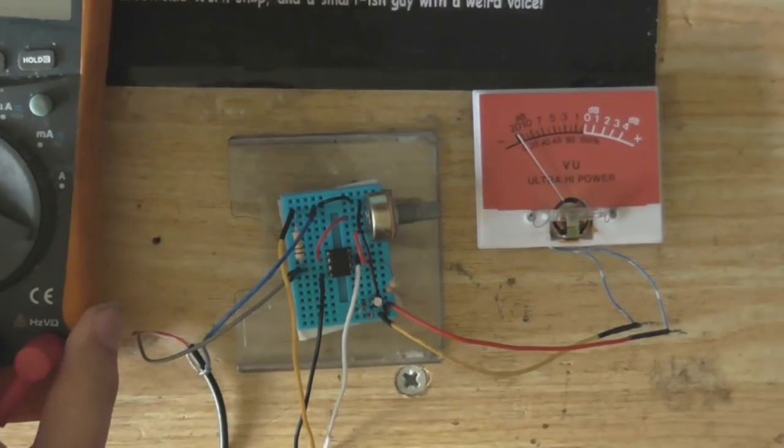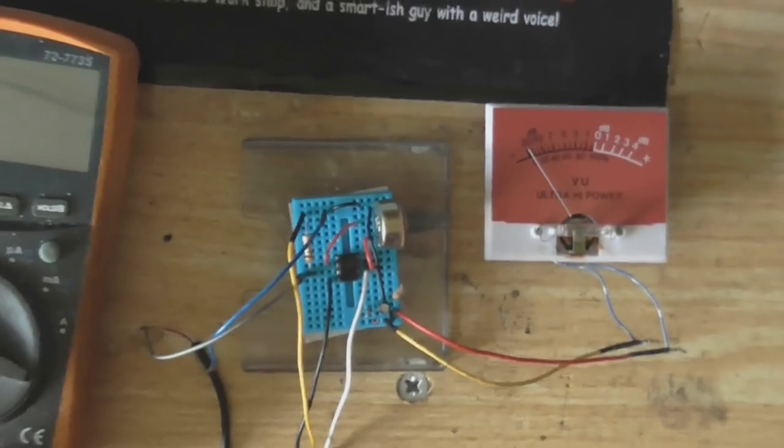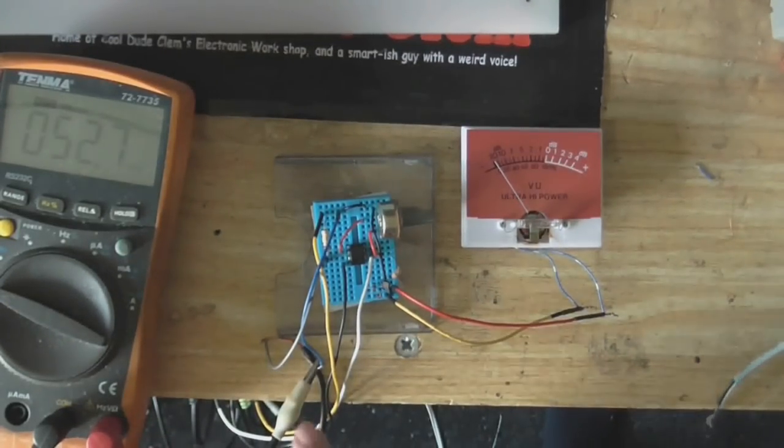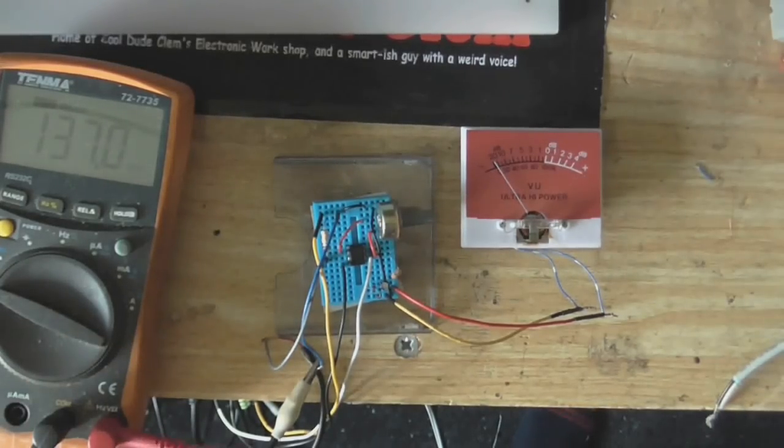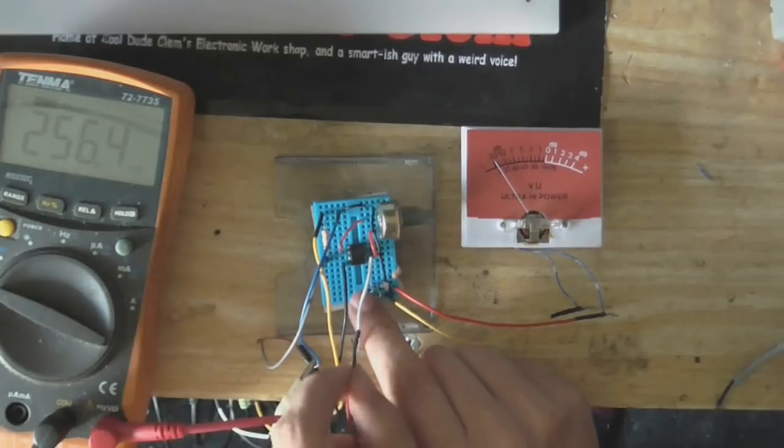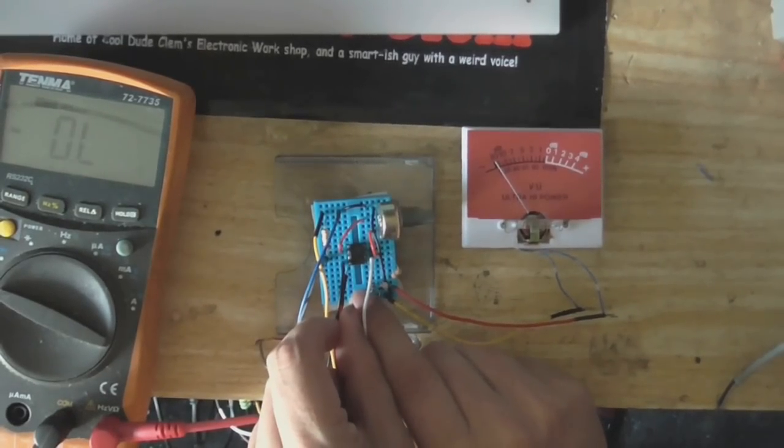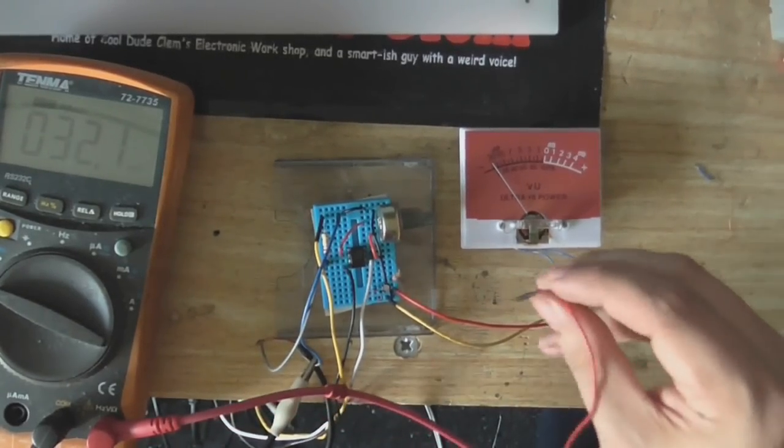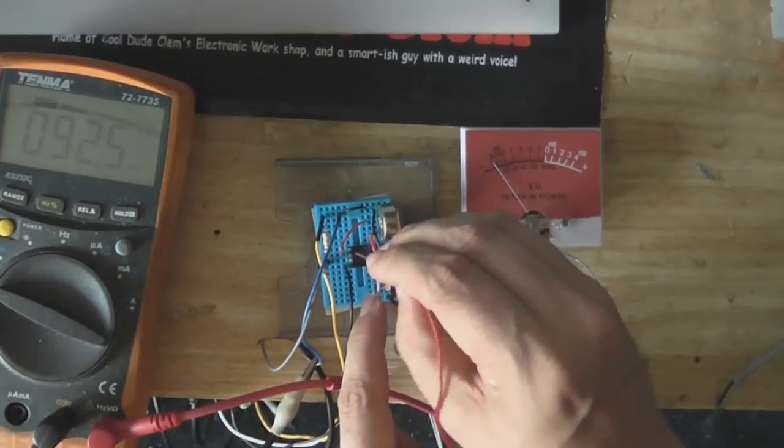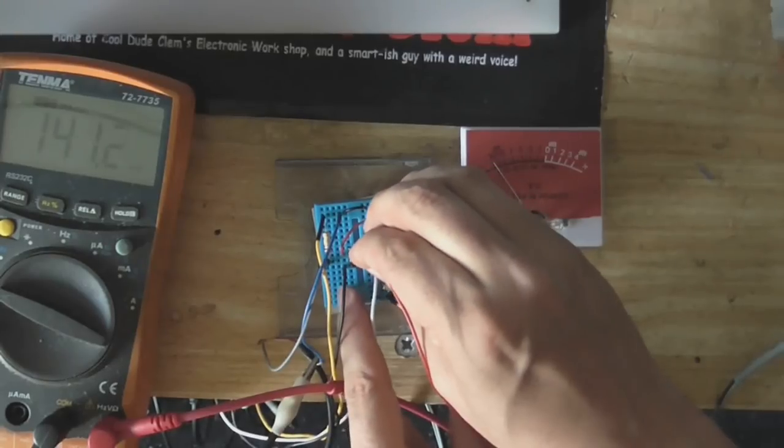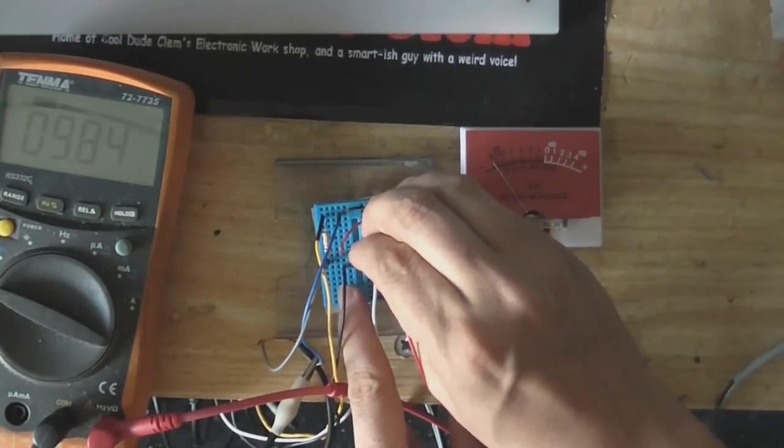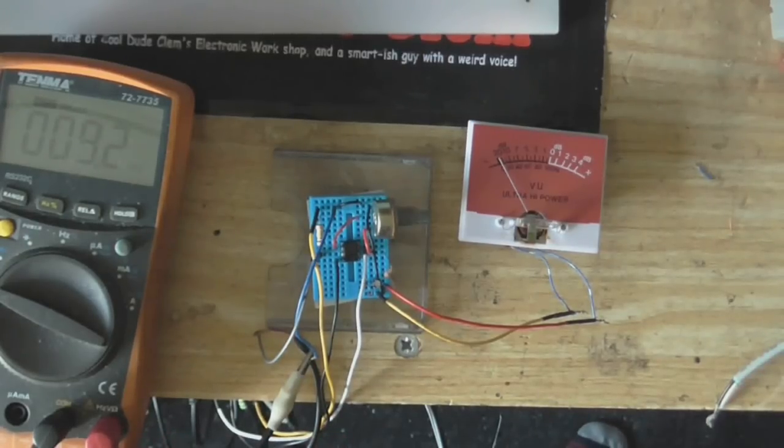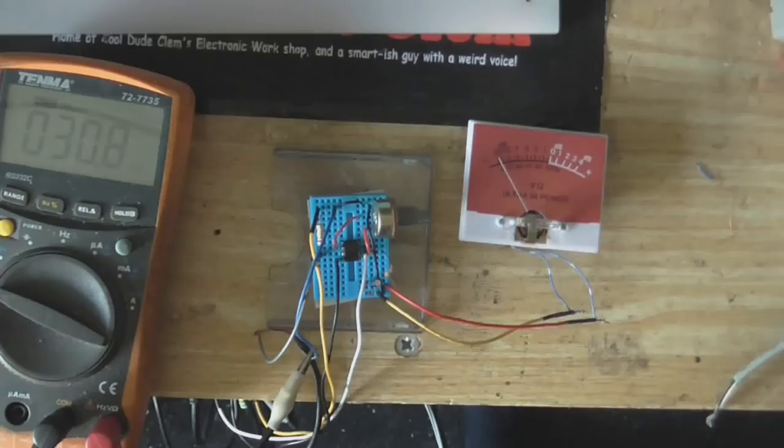First rule of debugging - check voltages. Alright, let's check. So I've got the meter's ground clip on the ground wire. Let's see if there's any negative voltage getting into the chip. Okay, about negative 9.6, that's where it should be. Let's see if we've got positive. I know you can't really see the meter at the moment. I'm trying to do this without shorting any pins together. About 9.8, it's a little unbalanced but it's getting in. So we've got voltage, so why isn't this working? Is there anything coming out of the chip? Have we got anything going into the circuit?